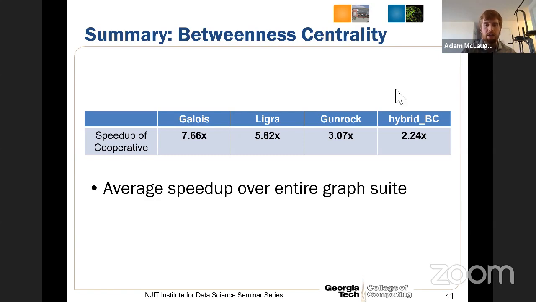And what we're seeing is, versus my own method that was hybrid, we now have one cooperative approach that's better than both that you would have to choose from before. So that's 2.25x faster than that. And it's even faster than all these other libraries because these libraries are a bit more generic, so we would expect to beat them a little more. But these are still supposed to be very fast, heavily templated, optimized C++ for processing graphs on GPUs. So this is the average speedup over the entire graph suite that I showed before.